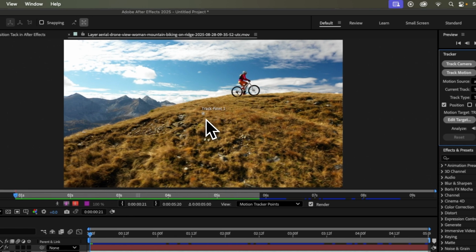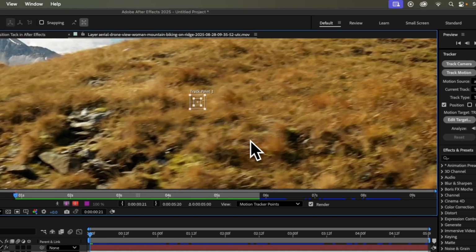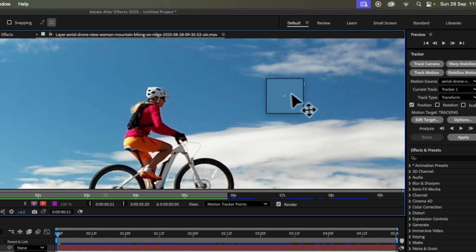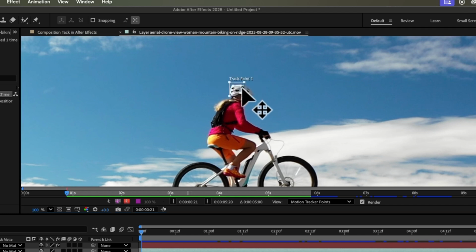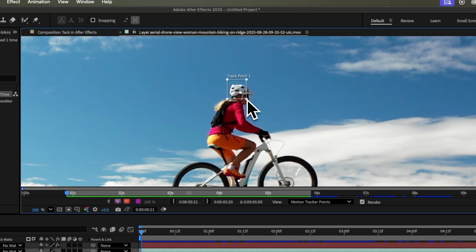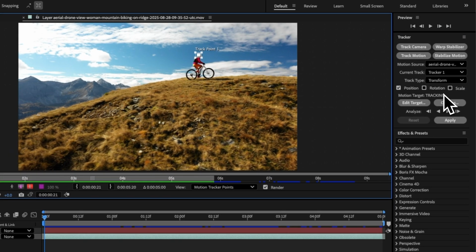Next, we're going to come over to the tracking point and zoom in our program monitor and then click and drag to select all the tracking points. Then hover over until you see the black and white cursor, which will allow you to click and drag this tracking point anywhere in your project. I suggest somewhere with an area of high contrast so that the software can track it properly. I'm going to extend the box of my tracker so that it has more area to work with when tracking this footage. Next, come back over to the tracker and then click on the play to track forward.